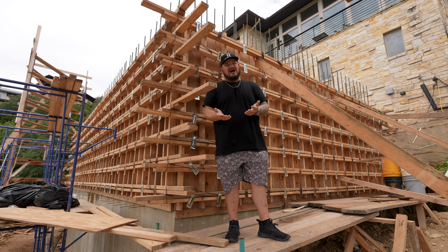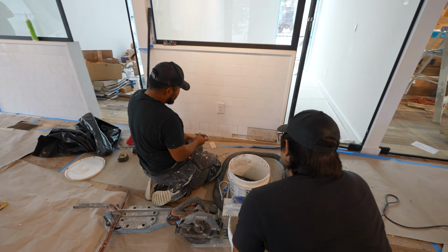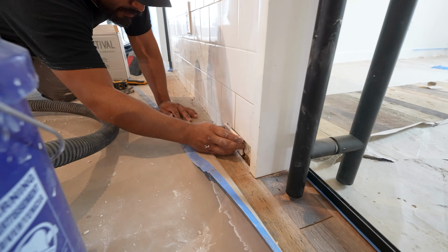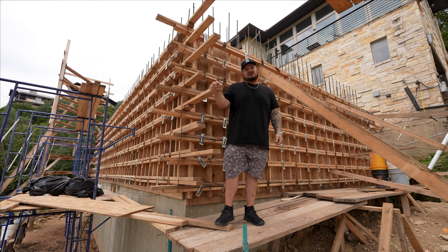This wasn't level, but they saw that this portion wasn't level. They could have ground that down when they installed the floors, but I get it. They're trying to finish the whole thing. Sometimes you just can't get it perfect, especially when you're dealing with a renovation. All of our guys are awesome. They're kicking ass. They're making these repairs and they're getting it to a level of perfection.